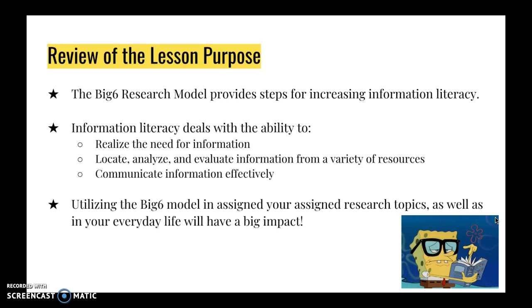All right, so just to recap, information literacy. The reason why this is such an important skill to have is because it deals with your ability to realize that you need information, your ability to locate, analyze, and evaluate that information from a wide variety of resources, and then your ability to communicate that information effectively and purposefully.